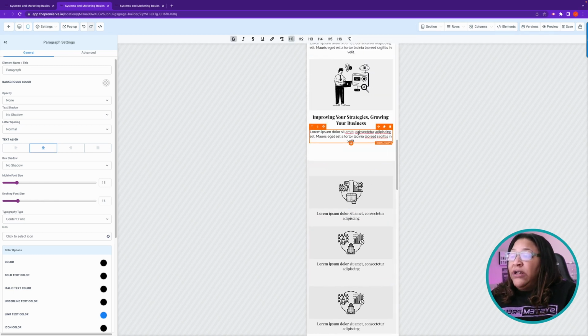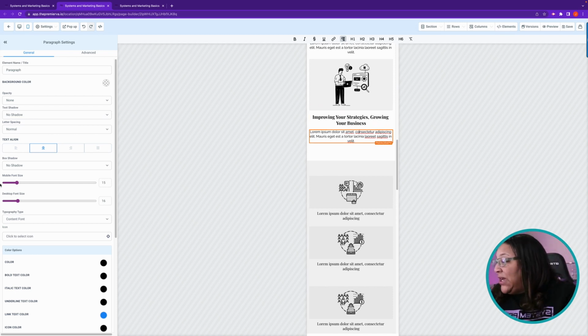The only difference is when you have text, you don't have to duplicate text unless you're moving it like that. If you want to make it smaller, it always is going to have a desktop font size and then a mobile font size. As you see over here, the desktop font size is 16, the mobile font size is 15. I'm not a designer, so I can't tell you what industry standards are. I just move this stuff to make sure it looks right.